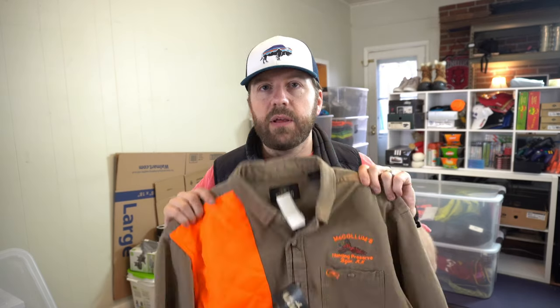Brand I don't typically pick up — Redhead. But it's a shooting shirt because of the pad on the shoulder, and it's brand new with tags — the only reason I picked it up. Should get $30 for this. We are in Rocky Nation — got a Colorado Rockies puffer jacket, brand Majestic, full zip, extra large. I will get a minimum of $35 to $40 for this.